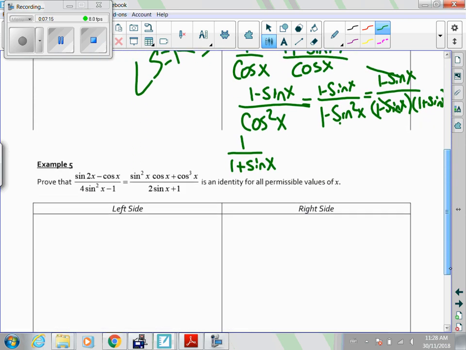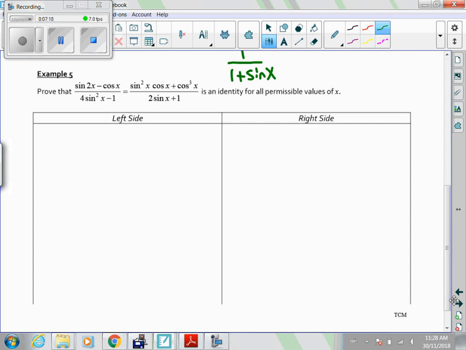Now this next one, there's a lot going on here. They didn't actually ask us to state our non-permissibles, and to be honest, I'm a little disappointed, because this is a great question for them to ask us that, because our non-permissibles are not just the standard ones that we've been dealing with. So we're going to do our non-permissible values on this one too, not to show off, but to make sure that we really know what we're doing and can see all of the potential things that could trip us up along the way. So I like this one a lot.